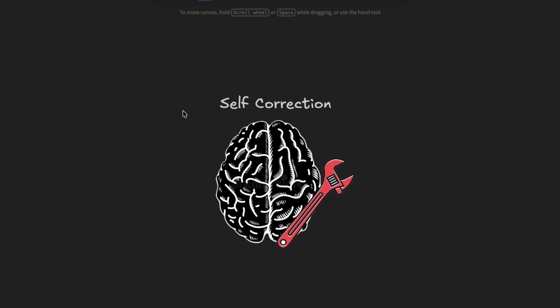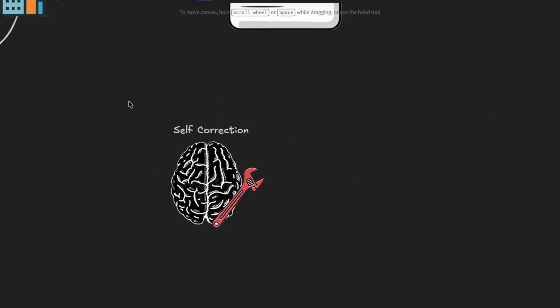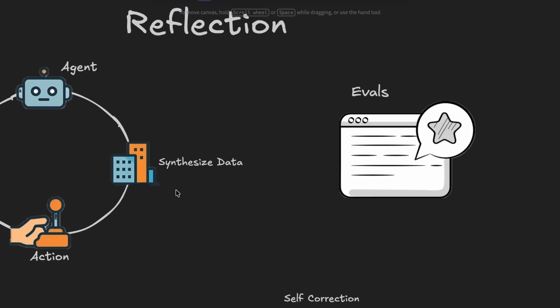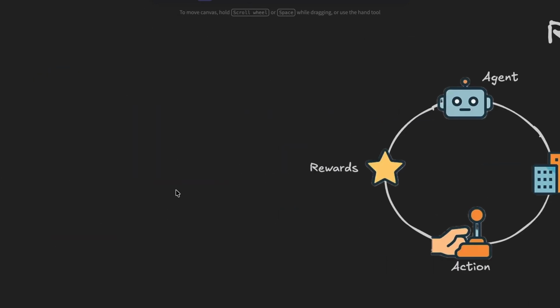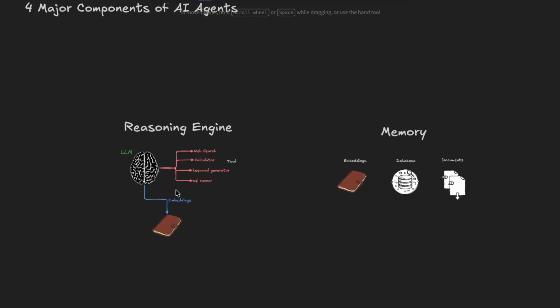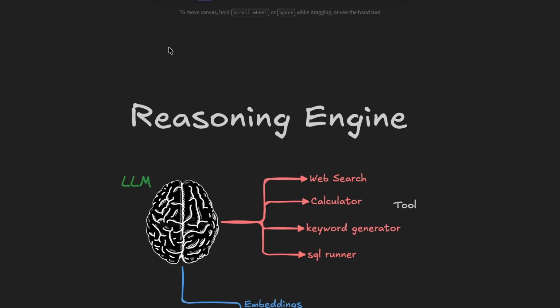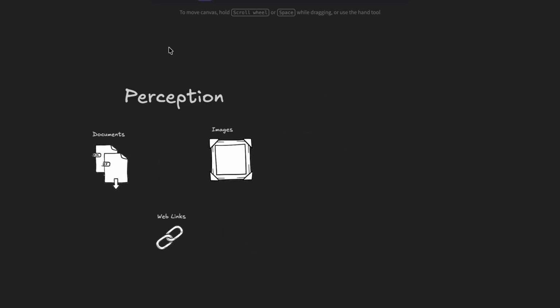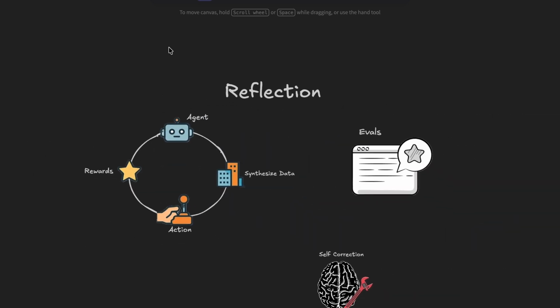Now, there is a lot of research going on in the self-correction area, especially for AI agents. But I have seen in popular AI agentic platforms like Claude or DeepSeek AI that this kind of self-correction and self-reflection ability is already present. So that's it, guys. These are the four common concepts that you will be looking into for building your AI agent. Once you understand this, you will be able to easily reason about any kind of AI agent that you are building. Most AI agents in pilots stop at the reasoning engine itself, but they forget to add the memory, the perception, as well as the reflection layer altogether.